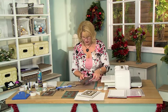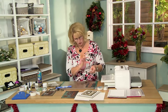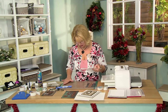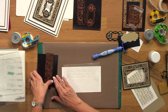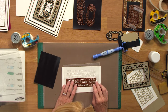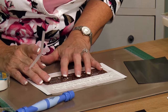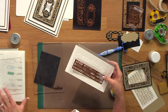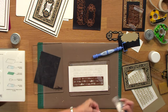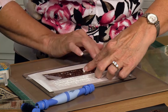So the next thing I want to show you is the Merry Christmas triple line. Now this is a unique die in that you have a perfect positive and negative out of it. And because it's quite long and skinny with the lines, I recommend using a bit of wax paper with it. I've gone ahead and cut it once and I've left all the bits in there. I'm going to line it up again and cut it a second time. Pop that into place, a little bit longer of a piece of tape — since I've got some wax paper I want to make sure to tape it onto the actual card stock and put it up on top of our cutting plate. Center that right underneath.